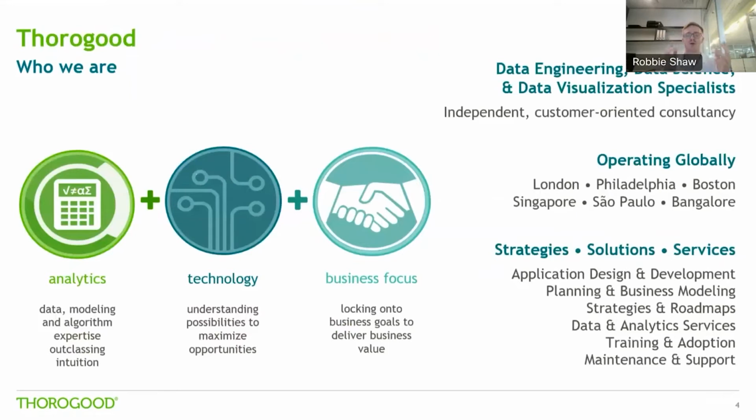So first of all, Thorogood, who we are. We're data engineering, data science, and data visualization specialists. And really what we do is we marry up the three things that you see on the left there: analytics, technology, and business focus. So everything we do is with a business focus. Yes, we have great understanding of analytics. Yes, we keep tabs and keep track of the latest cutting edge technology, and we partner with the leading technology firms of the world. What we want to do is bring those two together to help answer a business problem.